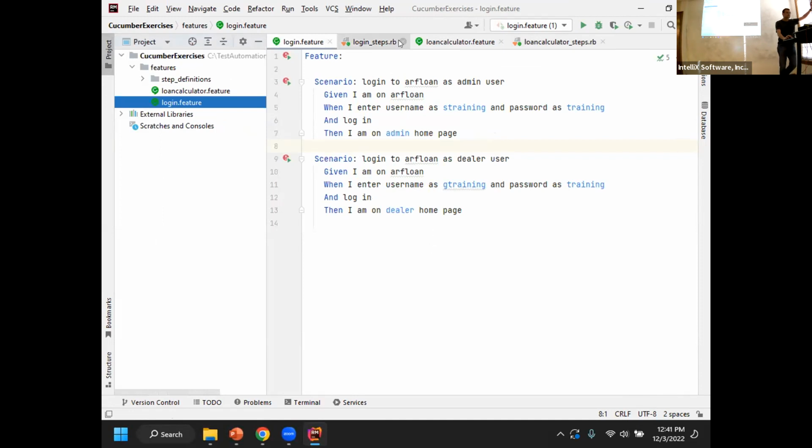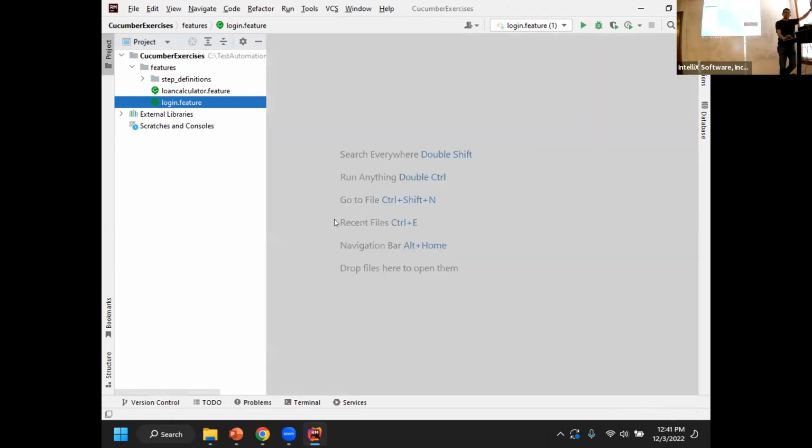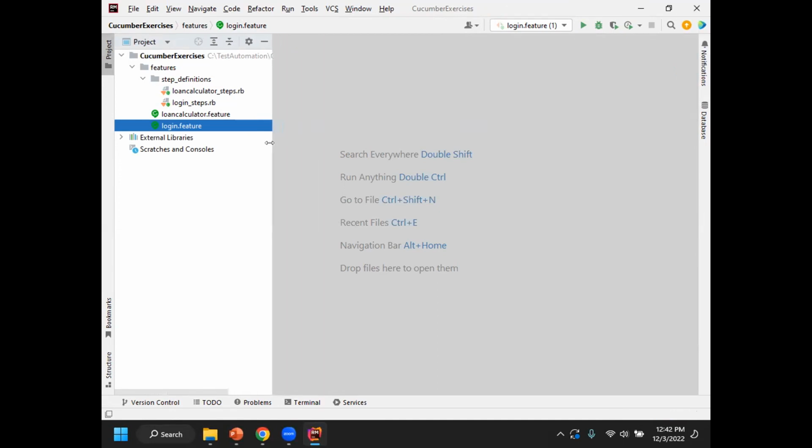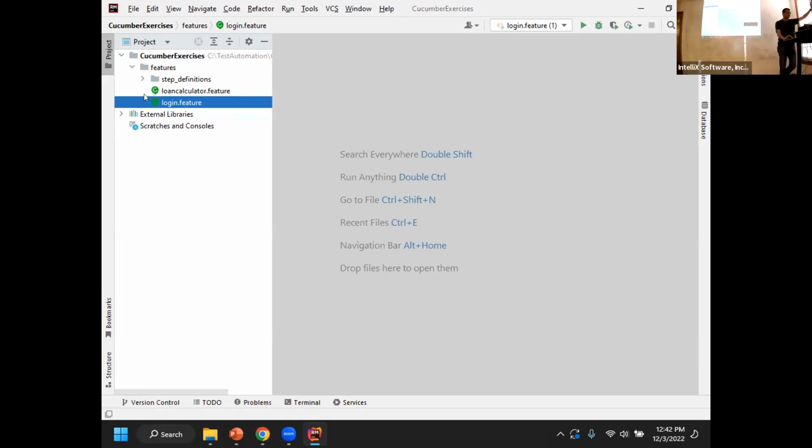I have the feature, and you can close out all these files. Then I have the step definition, then the programming part. This needs to be under step definitions only. Inside the step definition both are there, the feature file and also the Ruby file. Your feature file needs to be outside, under the features folder. This is a very common mistake, so I'm going to emphasize it, because otherwise nothing will work.